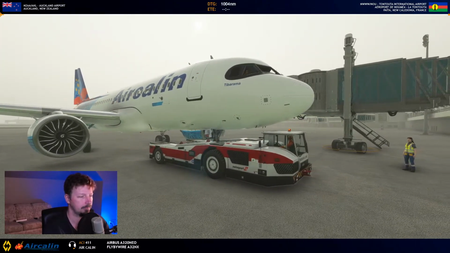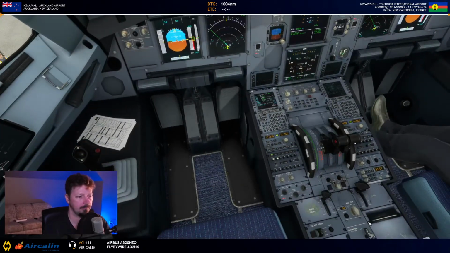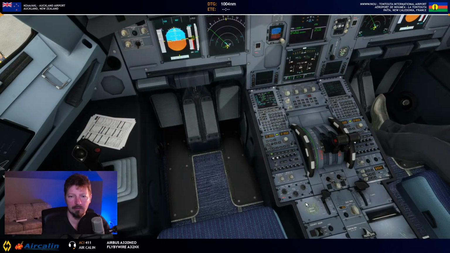Release parking brakes, please. Commencing push. All engines clear. Below the line. Windows and doors, closed. Closed. Beacon, on. Thrust levers, idle. Parking brake, released. Before start checklist complete. Starting engine 2. Check.